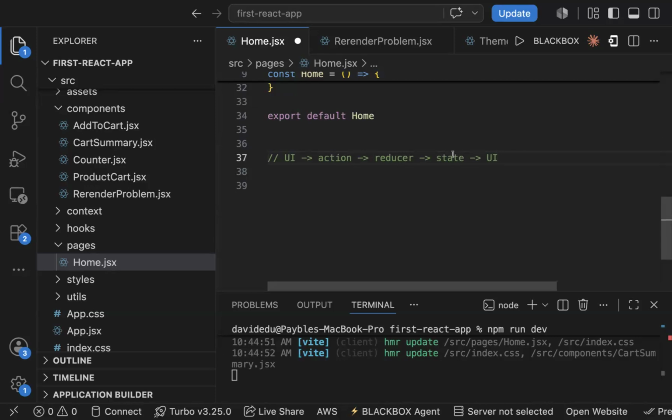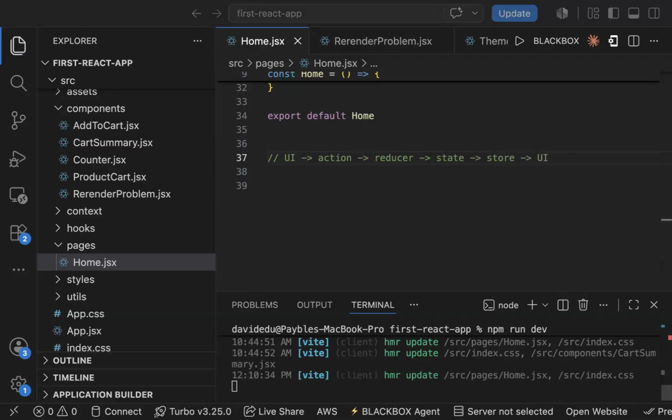This reducer computes the new state. Now, after the reducer computes the state, we have the store. The store updates, then we can subscribe based on what I explained earlier, when I talked about selective subscription.